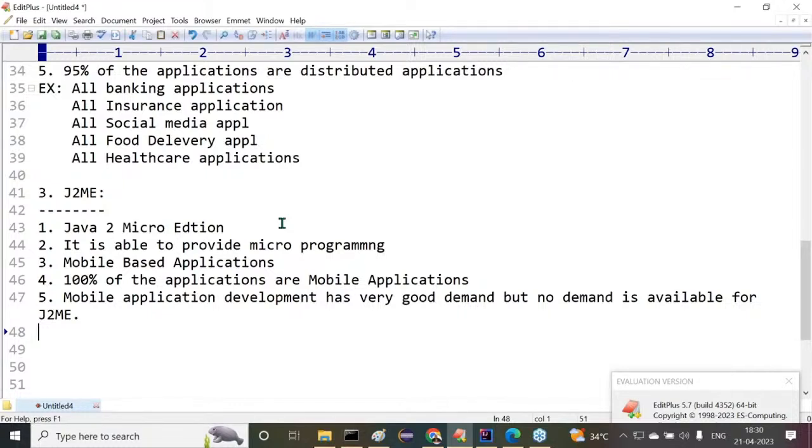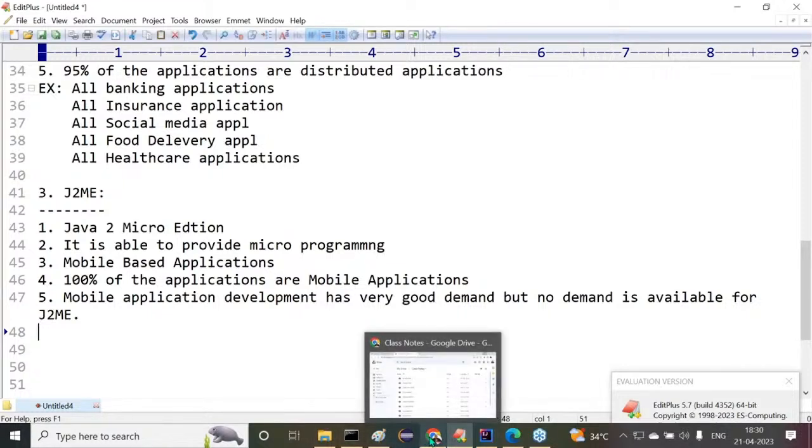If you want to become a Java developer, your target is very clear: J2SE and J2EE. That we have to learn. Yes, sir. All of you are getting it or not? Okay, leave this one. All right, now just a few minutes of time.